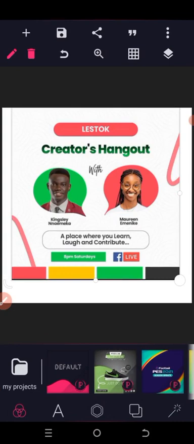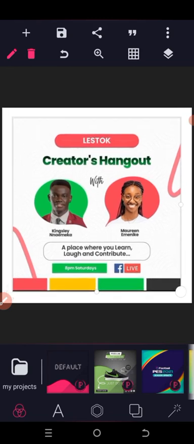Obviously it can be achieved using the Pixellab application, but one thing you need to know is, once you see a design, it's very important to try to figure things out. Ask yourself if this particular shape is found in Pixellab. You should not just conclude and say, oh, look at the way the design is, I cannot achieve it.